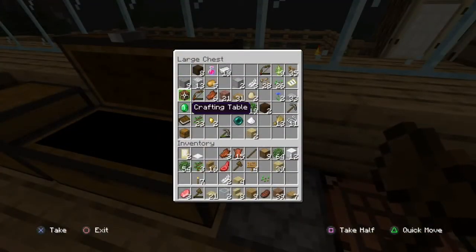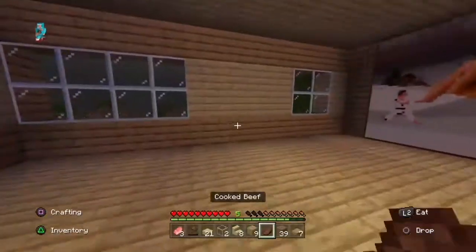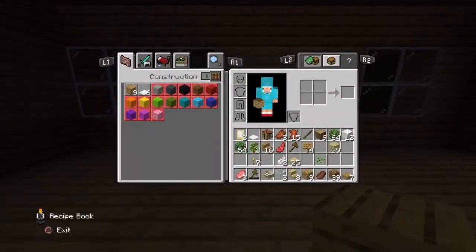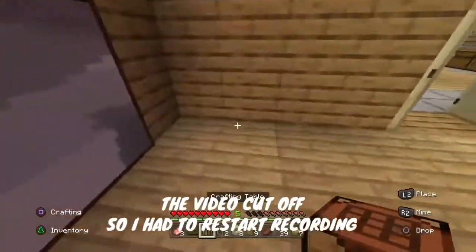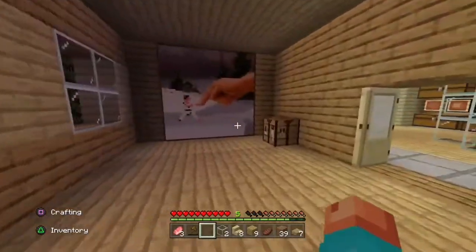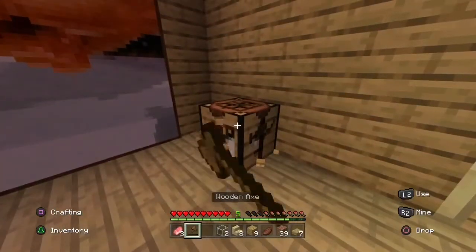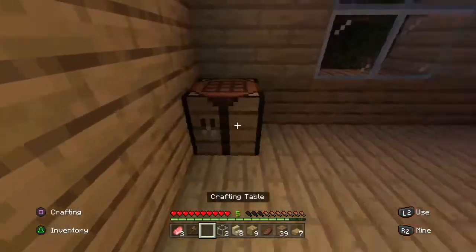Eventually I want to get a bookshelf. But I ain't got very many books. I might have to go to a village and steal their books. I'm not sure. Let me know what you think I should do. And place my crafting table down here. Bit of a random place, I know, but probably move somewhere else. Actually, I suppose it could go over here because I'm not really doing much over here.